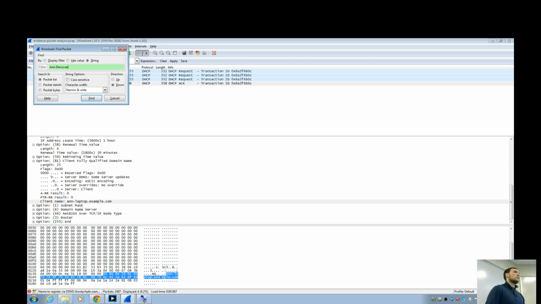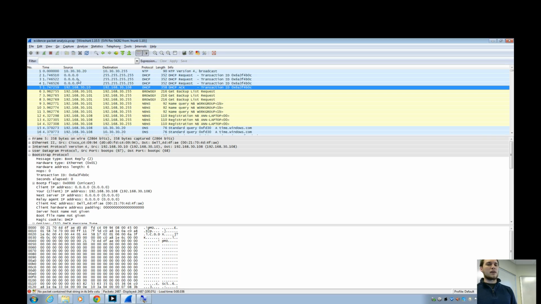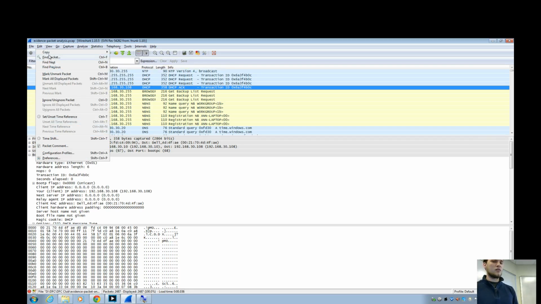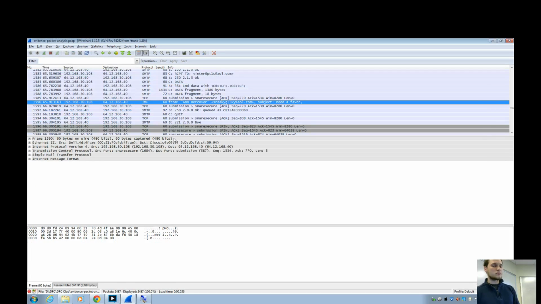That's her name, so that's a pretty self-explanatory search term. It makes sense to search that. It's her name. We're going to search in packet list, so keep that the same, and then just click Find. Oh, I forgot. Clear this first. We want to get back to the actual packet. So clear the filter, in case you didn't do that. Otherwise, you won't find anything. So find packet, undercover, find.